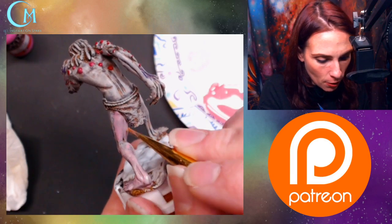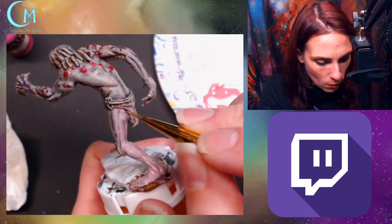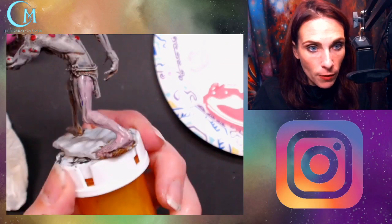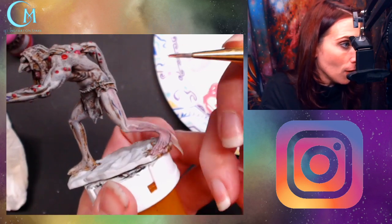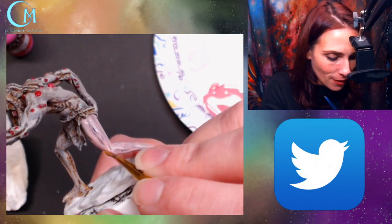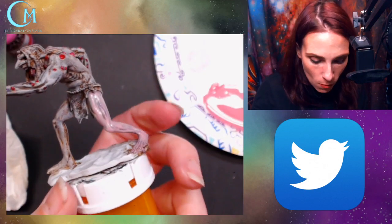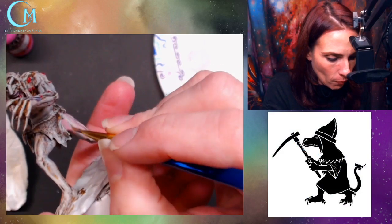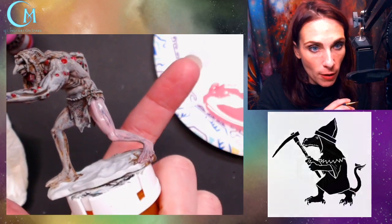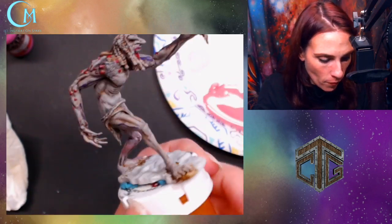But it is getting our pink on our troll. And again, you don't want this to be a very thick coating. You want it to float above the surface. This is going to look so bizarre. Oh, God. And here you can see where that pink's glazing over the vein, so the vein's not as pronounced, which is what we want. So I think we'll definitely do two layers, because I'm liking the start of it, but as it dries, I think we're going to want to go back in and do one more coat. He should have dirty feet. Well, we can look into that.